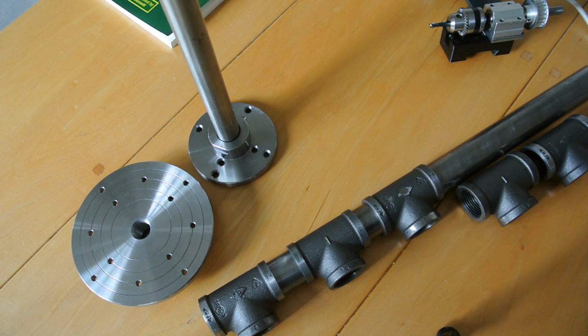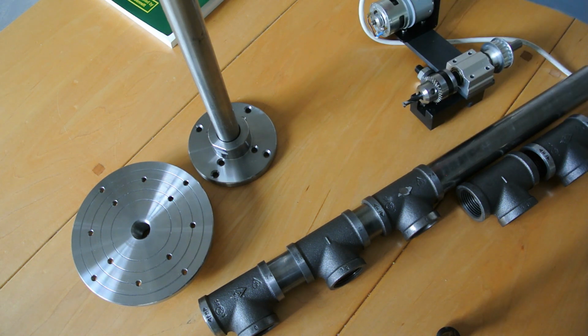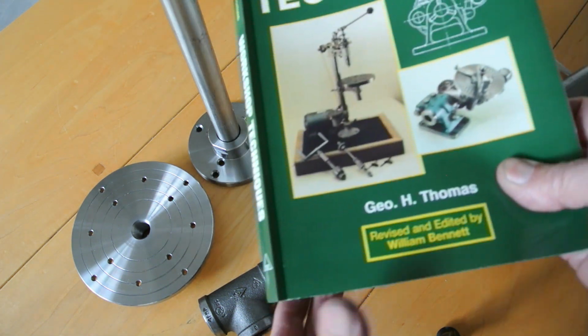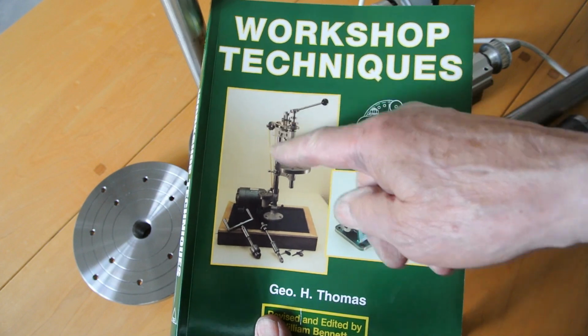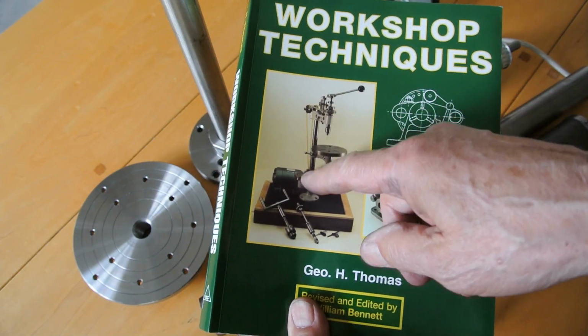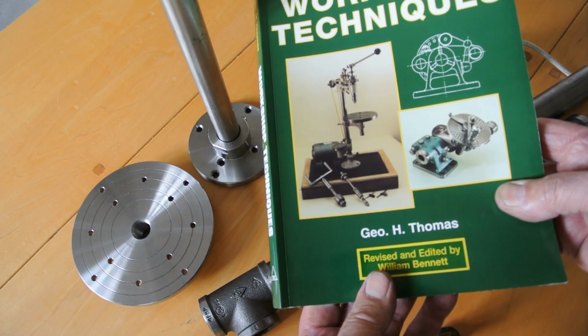So I've figured out I can do it, so I'm going to crack on now and make it up. Should be an interesting project. I'd like to have all of the top part made as per the book. I like it with the pulleys going down here and a motor at the bottom. So that's where I'm at now.